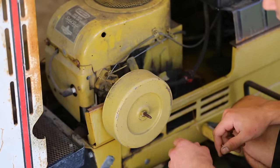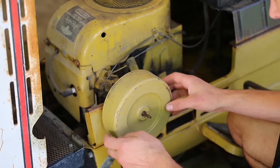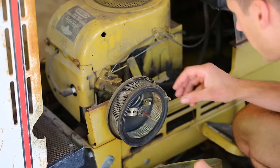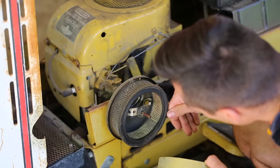So I'm gonna check the air filter next. It's a little dirty. I mean, it needs replacing, but not that bad.